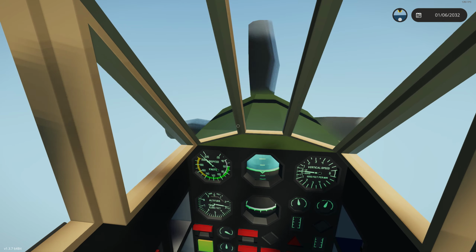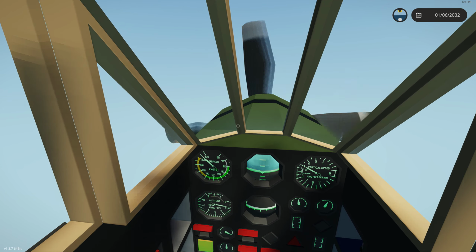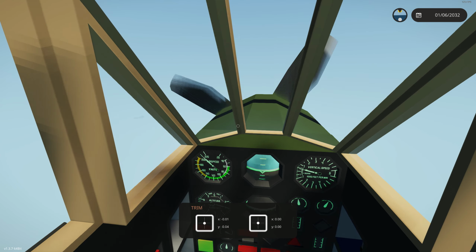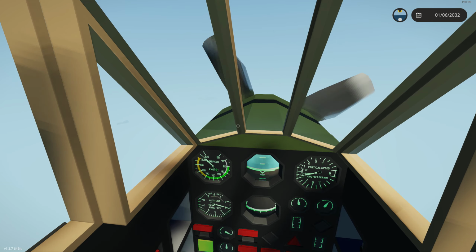Now, I'm not putting a stability system in this because this is a World War II vintage airplane. This is designed for hand flying. This is how a real airplane does. If you've ever flown a real airplane, you know how much you have to constantly trim. All right, so this is how it is in this. You just want to trim.